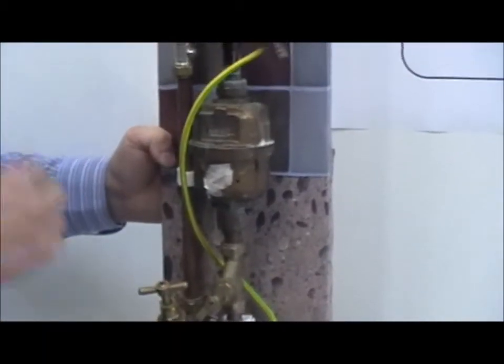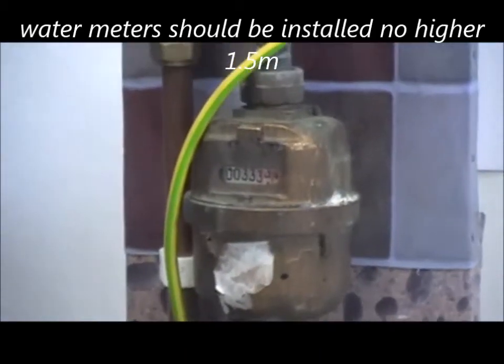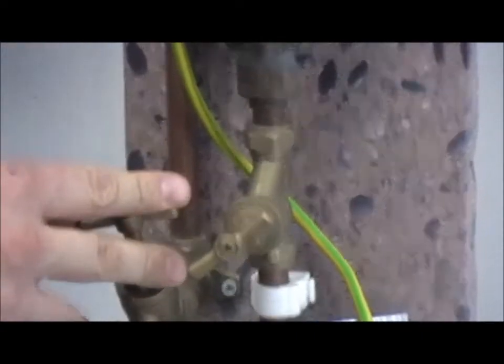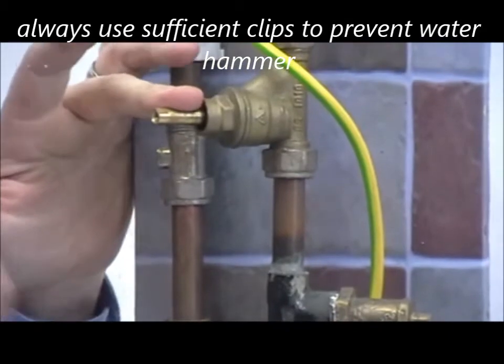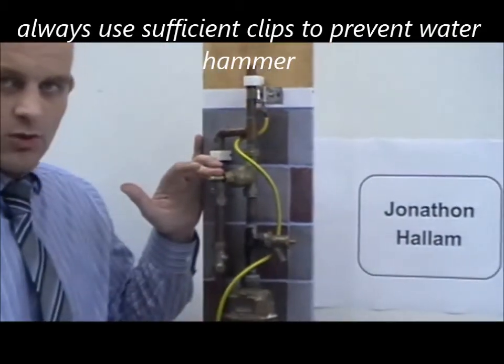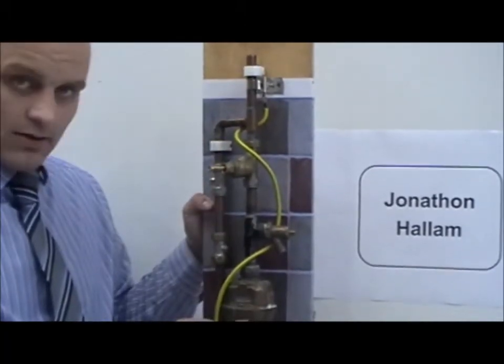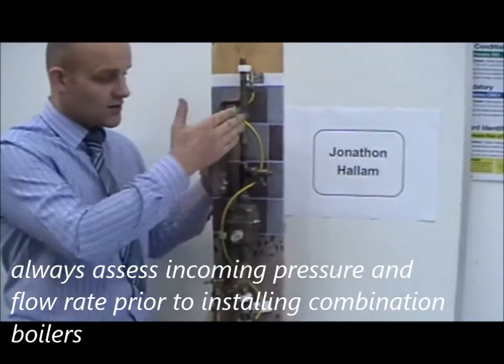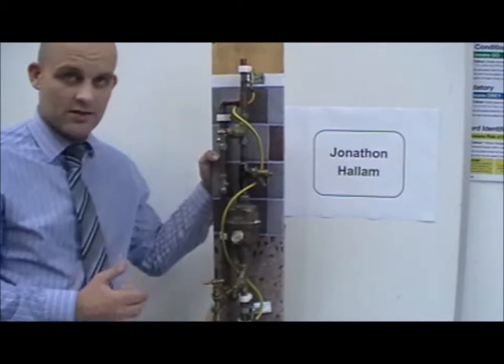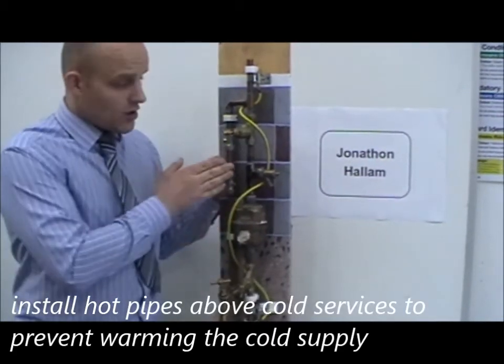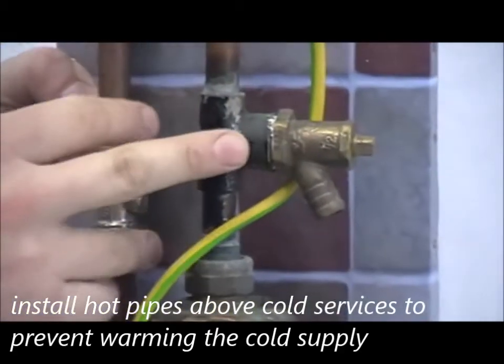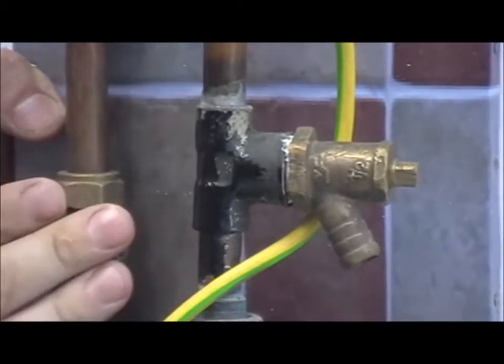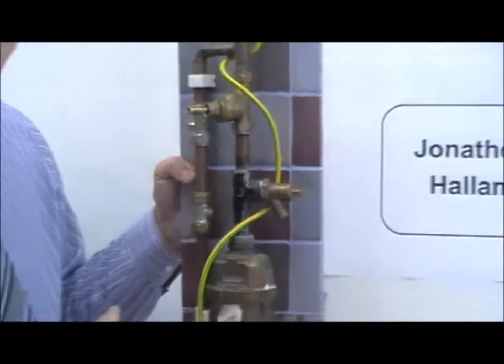Just here, we've got a water meter. I've got a stop tap installed above and below the water meter. This is for maintenance purposes, so you can isolate the water supply to the meter and you can isolate the water supply from the rising main in the dwelling. This will prevent water falling back on you while you're carrying out your maintenance duties, so you've got a bit more of a dry area to work in. I've got an earth clamp and cable, 10mm square. So if this meter is ever removed for maintenance purposes, you've still got continuity of earth to prevent electrocution, just like gas meters. If you take a gas meter out, you should have earth clamping. In my insulation, I've put the drain off valve. This is a male line with a packing gland. I've put this above the meter so the tenant or the owner cannot get free water if it was underneath. So that's why it's above.